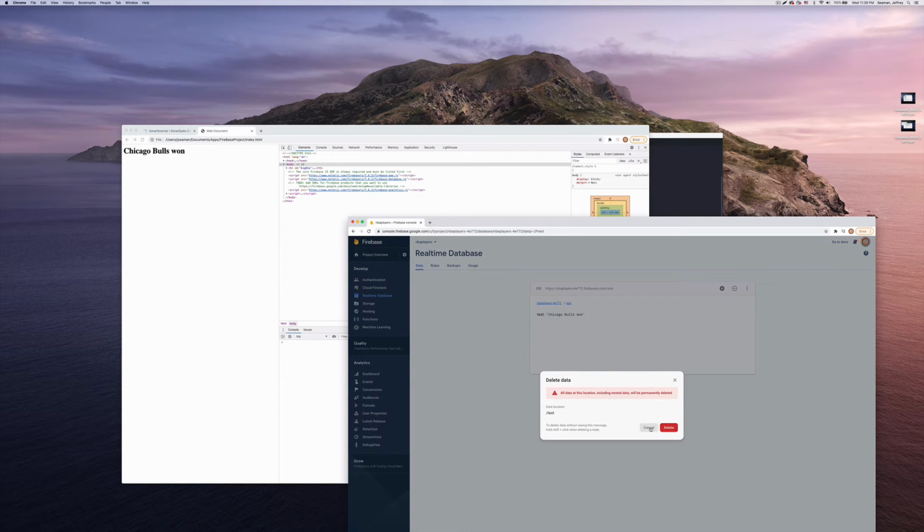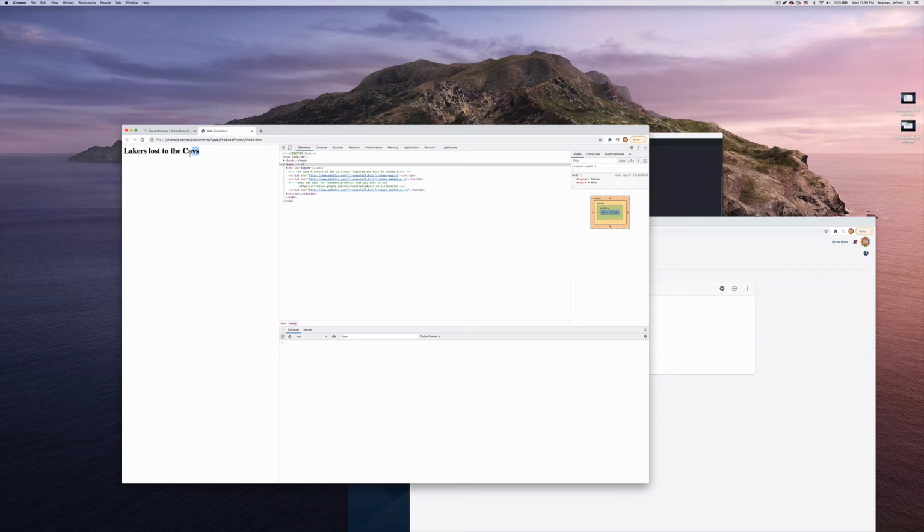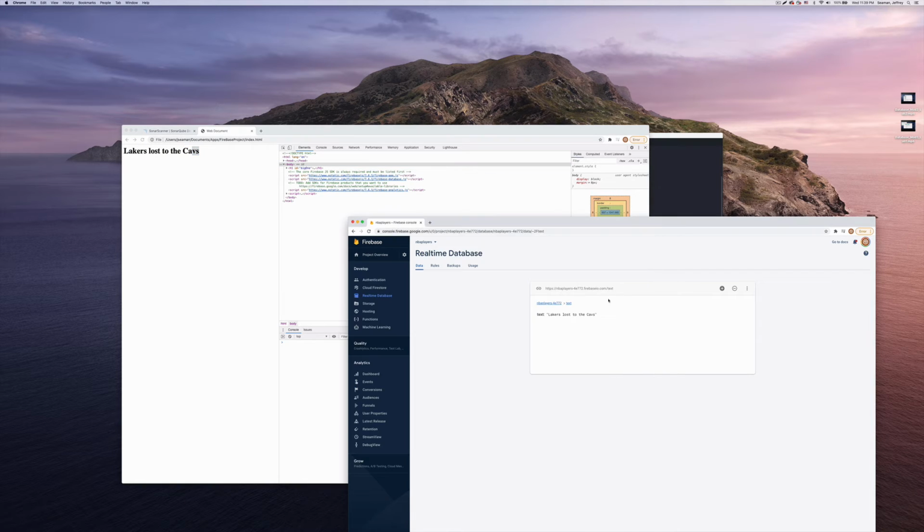I don't want to delete everything. Change it again. Lakers lost to the Cavs. All right, there you go. This is how you use NoSQL to use a real-time database.